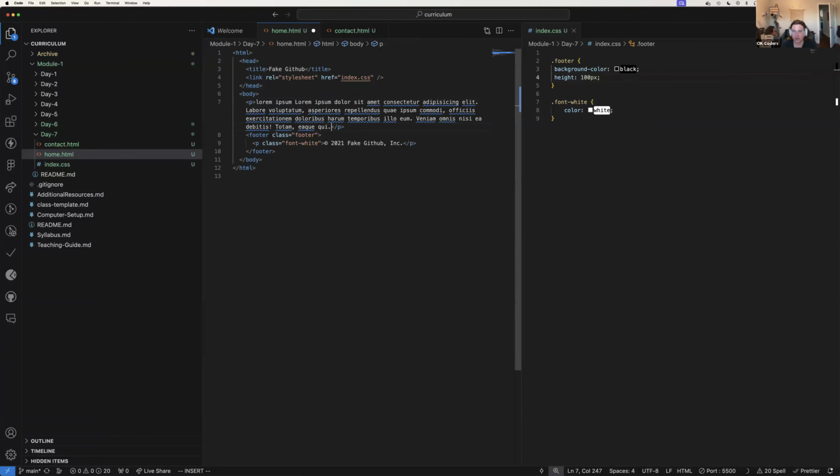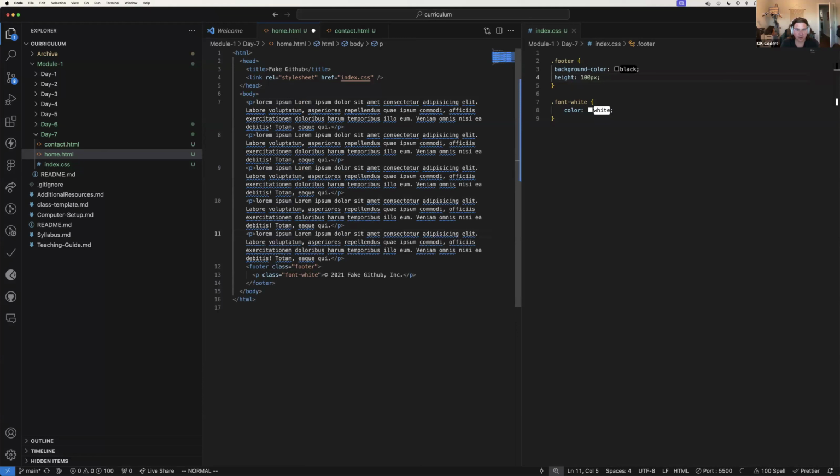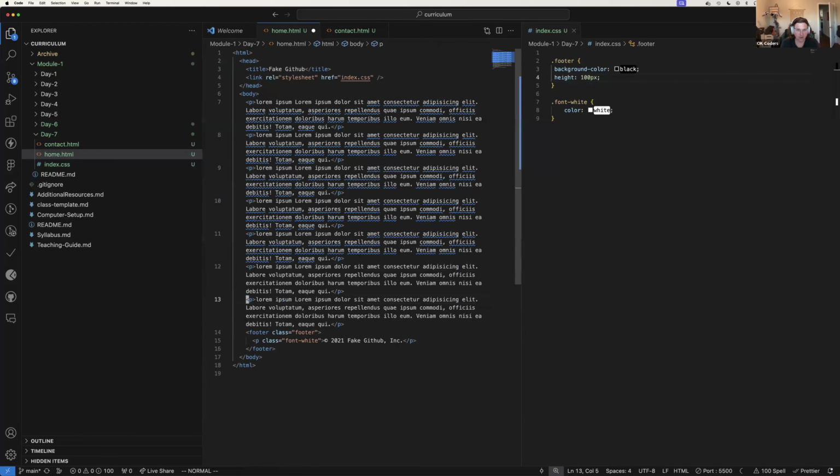If you type lorem and then tab, there's a VS Code built-in thing that'll do it. So it just generated a bunch of filler text for me. I'm going to copy a few of these paragraphs to fill up the page with content. So I'm just pasting this p tag over and over.